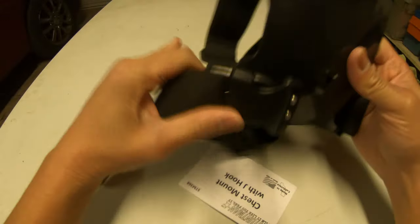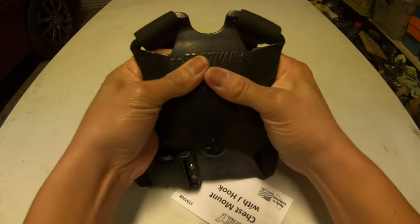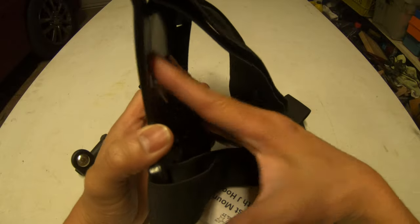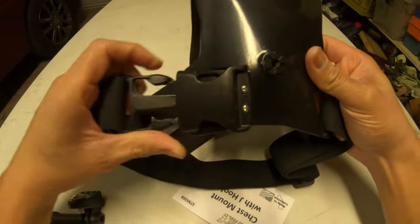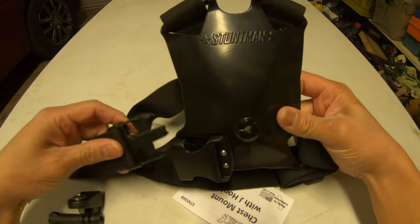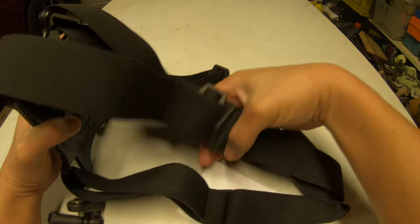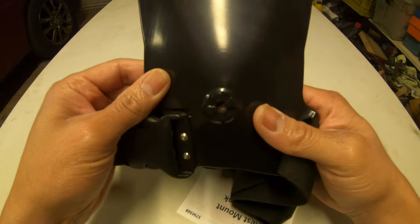Okay. Feels a lot more robust compared to the GoPro one, which is more padded. This looks like it might be uncomfortable. It's like very hard plastic. This actually has a buckle, unlike the GoPro one that I have. I don't know if this is going to be an improvement. I guess we got to mount this too.